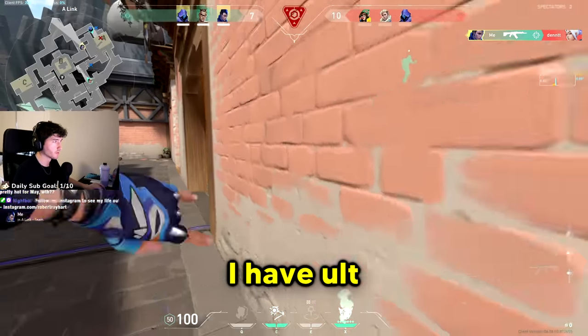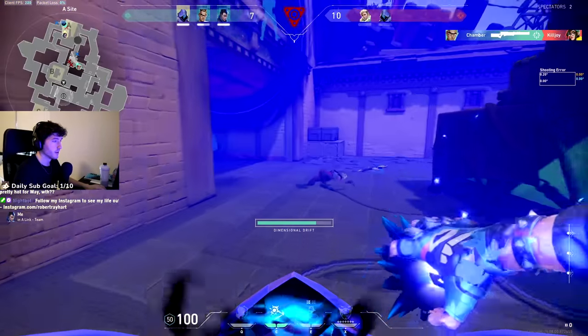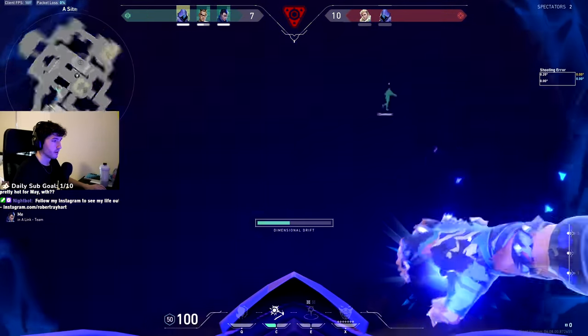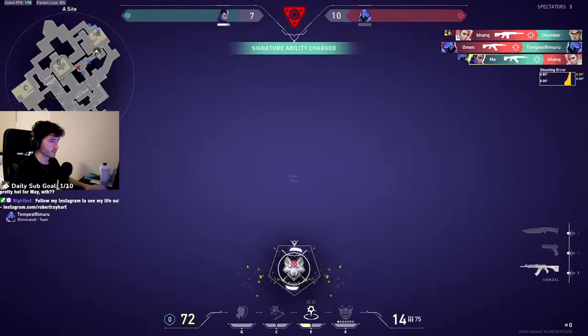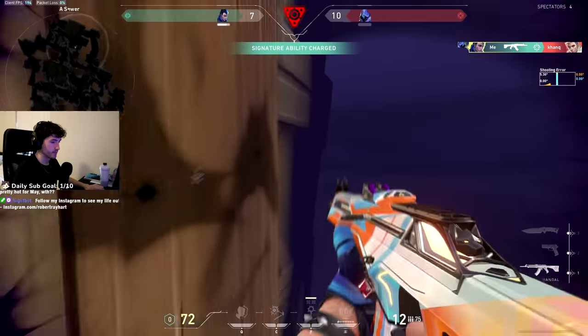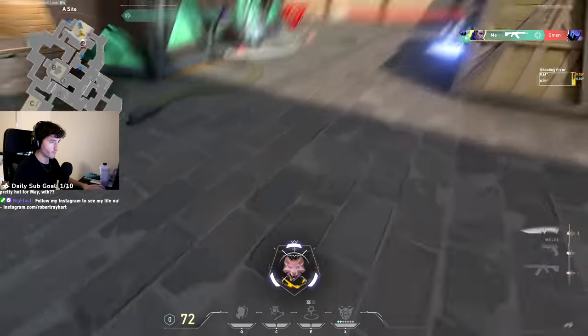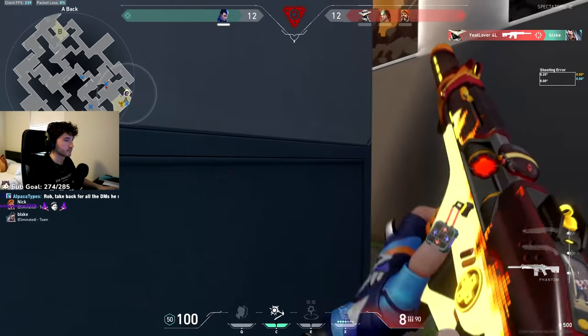Ouch. I have ults. Let me find them first. Hell, one's hell. And then I'm looking for the other one. Hell and shore. Blown. One enemy remaining. Fake teleport. Oh my god, he fell for it. Last player. He already dropped.